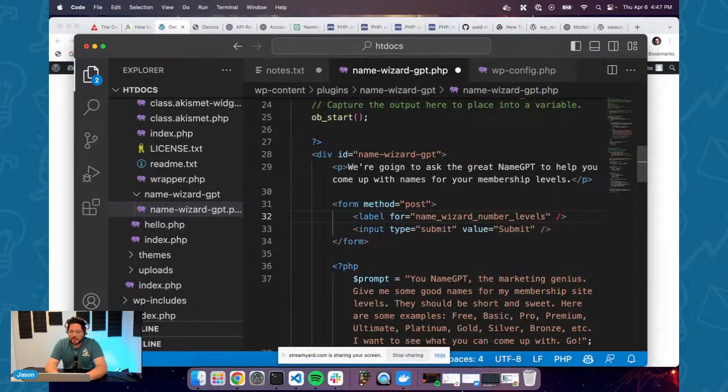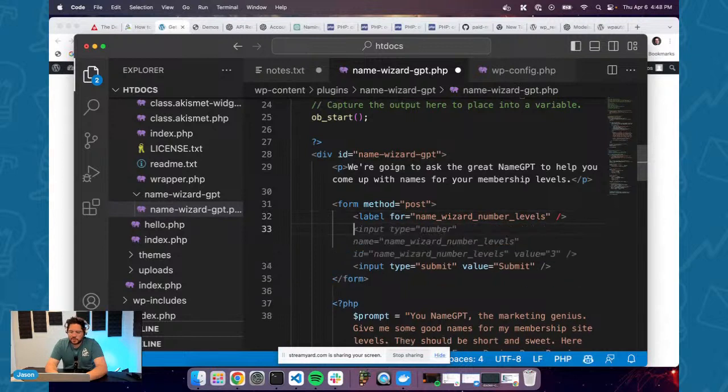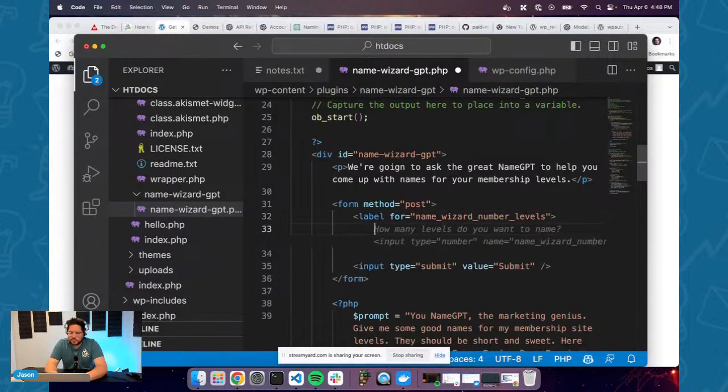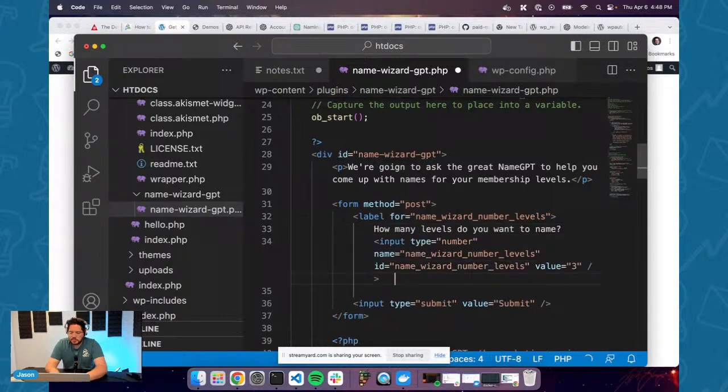So I think how many levels you have is kind of important. And it's suggesting an input type number, which is cool. You could actually wrap it in the label. Does it do that? Sweet. I think 3 is a decent default.